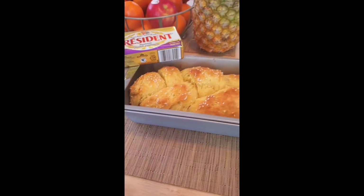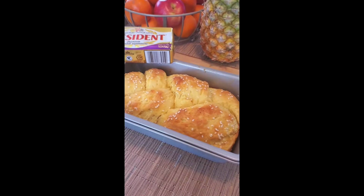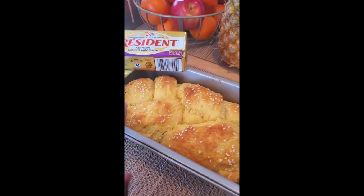You want to see how we make this simple, quick, and easy pan loaf? Stay tuned and we will make this together, guys.